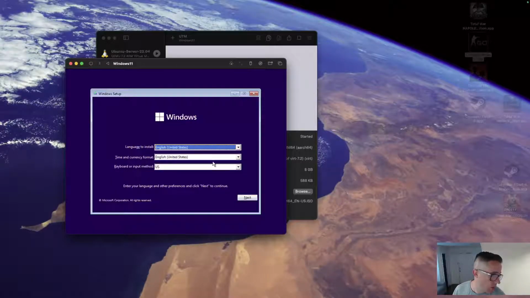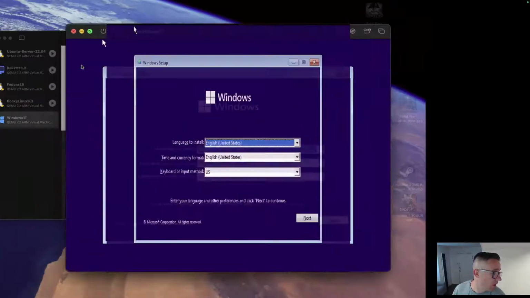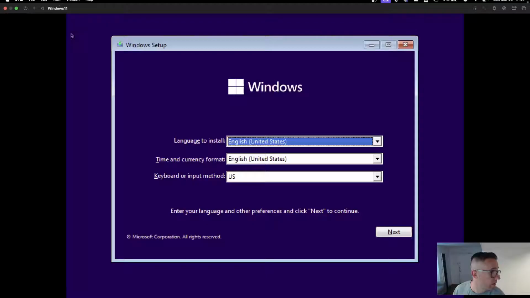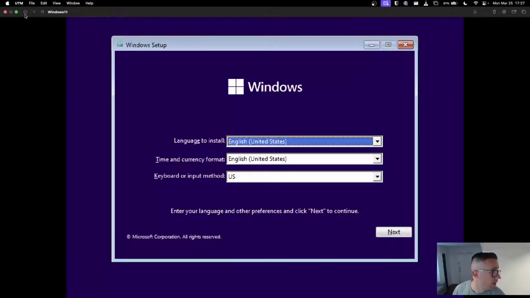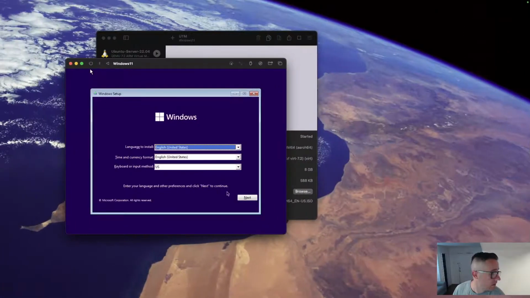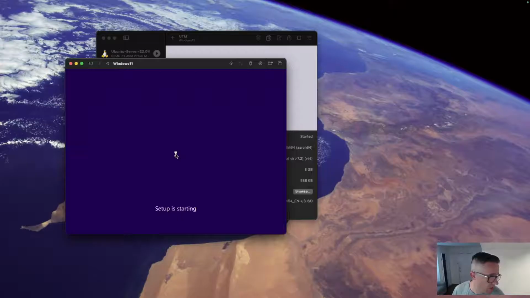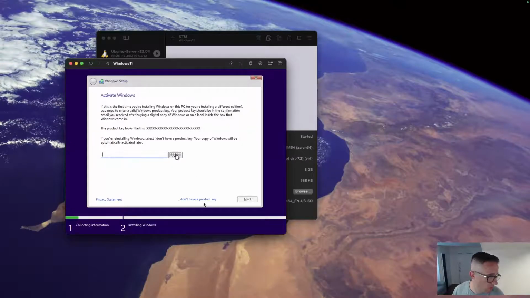All right, so here we go. Make sure you update this for what is relevant to you. What we'll do is make this bigger. We're going to hit next. Okay. There it goes. Yeah, for some reason it wasn't responding. It'll do that sometimes when you first set these up. Once you get everything set up with the Windows VM, you don't usually have any issues. It's usually pretty responsive.